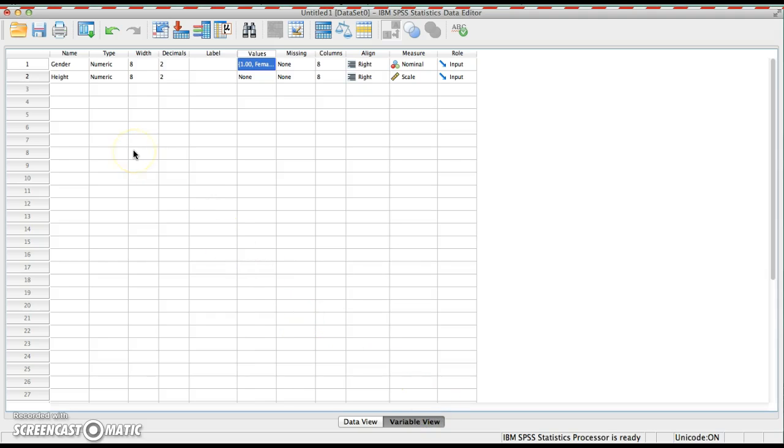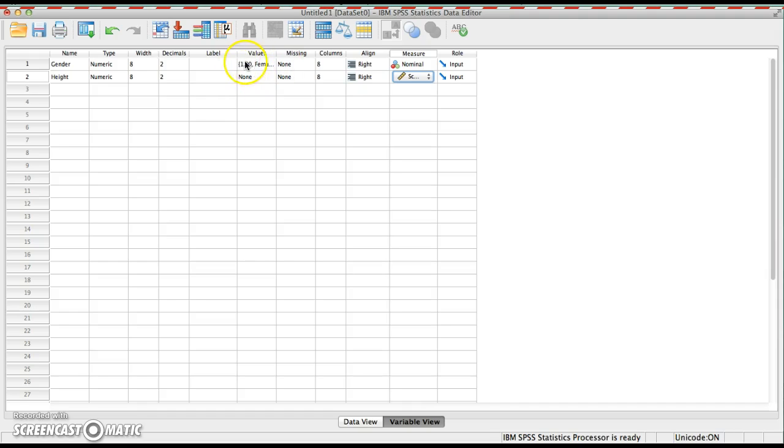All right, so what we're looking at here is just the difference between men and women in height. It can be whatever you want, but that's what this example is. Our research question is, are men taller than women? Now that's a one-tailed t-test, so that's a one-tailed alternative hypothesis, so make sure we keep that in mind for later. Now we're testing gender and height, and for gender, it's important over here that we set this up as a nominal scale variable, and height we're setting up as a scale variable. That's going to be interval or ratio.